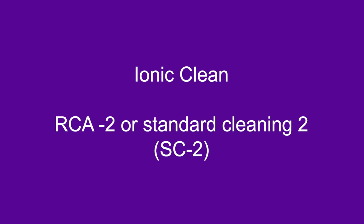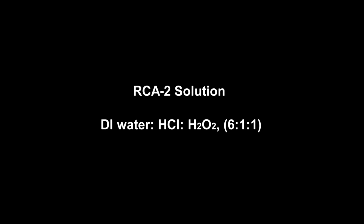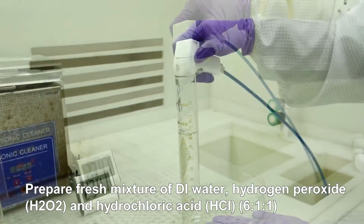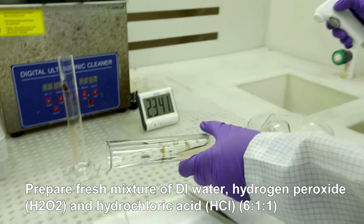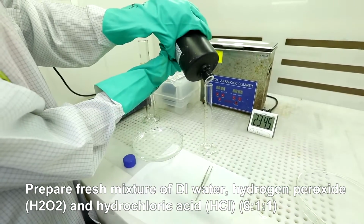Ionic clean, RCA 2 or standard cleaning 2, that is SC2. RCA 2 solution. DI water to HCl to H2O2, that is 6:1:1. Prepare fresh mixture of DI water, hydrogen peroxide and hydrochloric acid by measuring these chemicals and pouring them into a beaker or Petri dish.